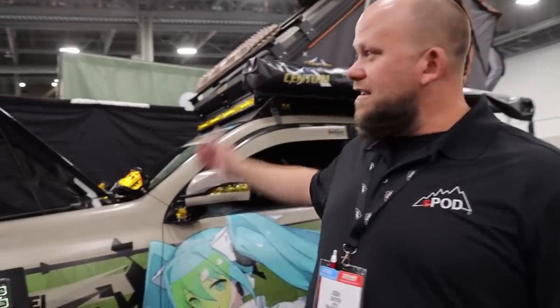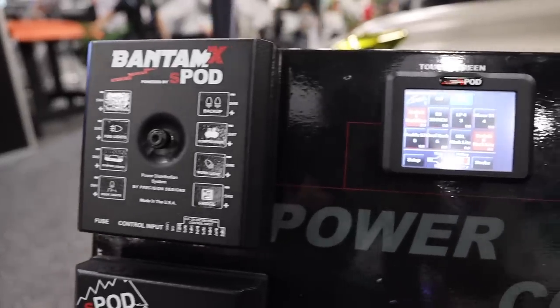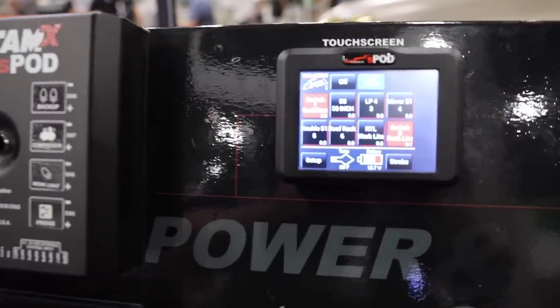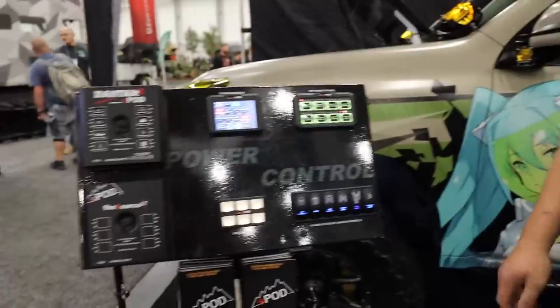Hey, I'm Josh from sPOD. We're here at the 2022 SEMA show, in the West Hall, next to the Overland Experience, and we're showing off some goodies today. We have our Bantam system with our touchscreen and our HD. You're going to have all your bells and whistles: strobing, flashing, dimming, momentary, fully expandable. This particular vehicle behind us has two systems in it, and they're running both controllers.